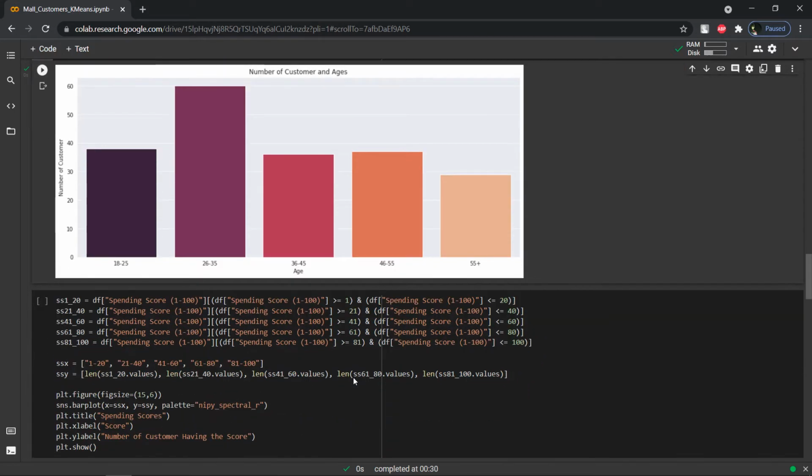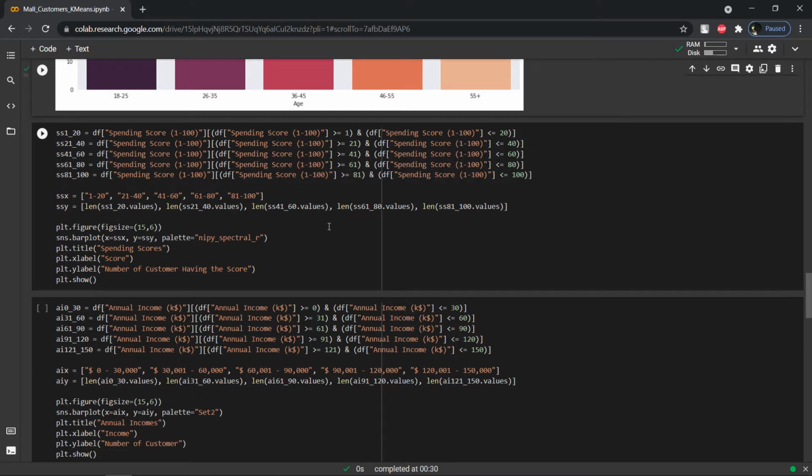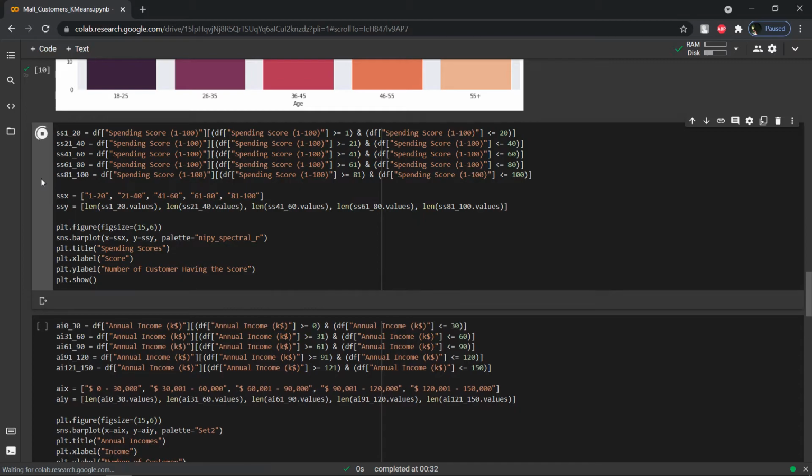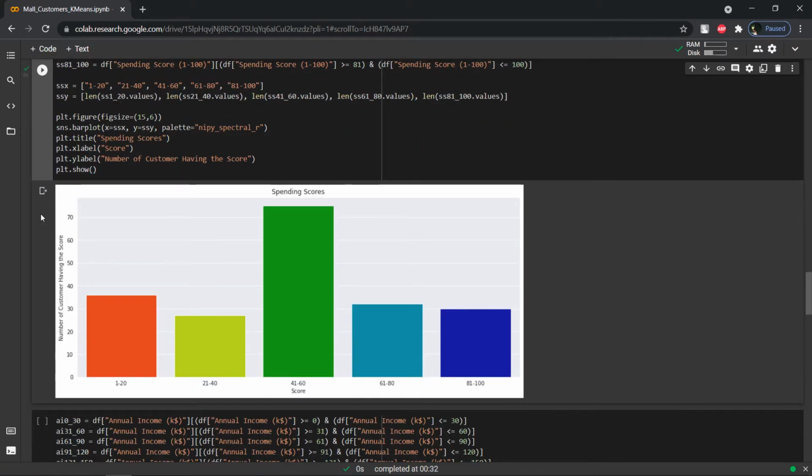Coming up is a bar plot to visualize the number of customers according to their spending scores. I have specified different ranges of spending scores on the x-axis and the number of customers on the y-axis. From the output, we can see that the majority of customers have spending scores in the range of 41 to 60.